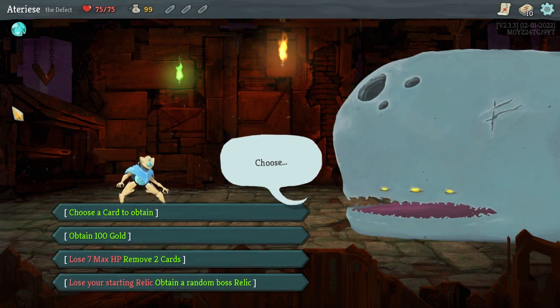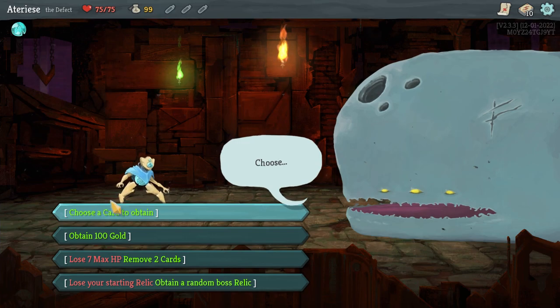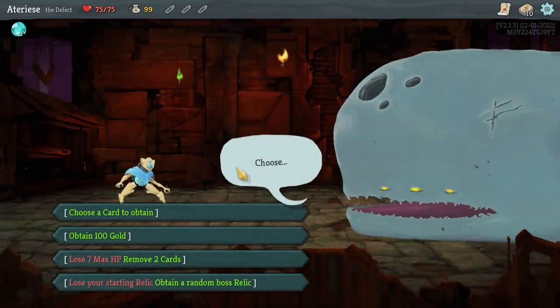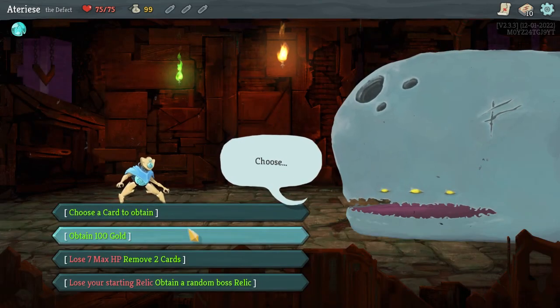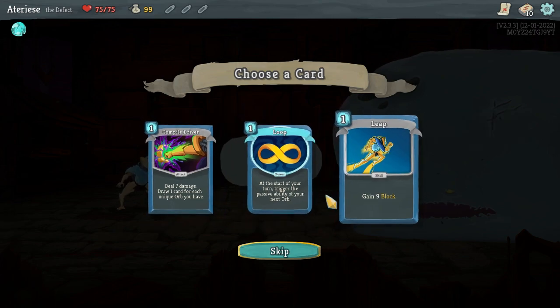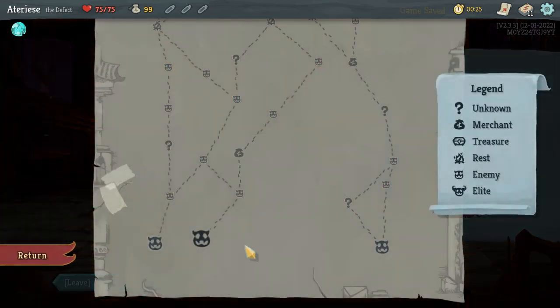So, start with a combat, free Lightning. Hold on, let me see what we got here. We could get the gold. Go up to an early shop. Block always seemed to be an issue, but Loop actually seems like it could be good.